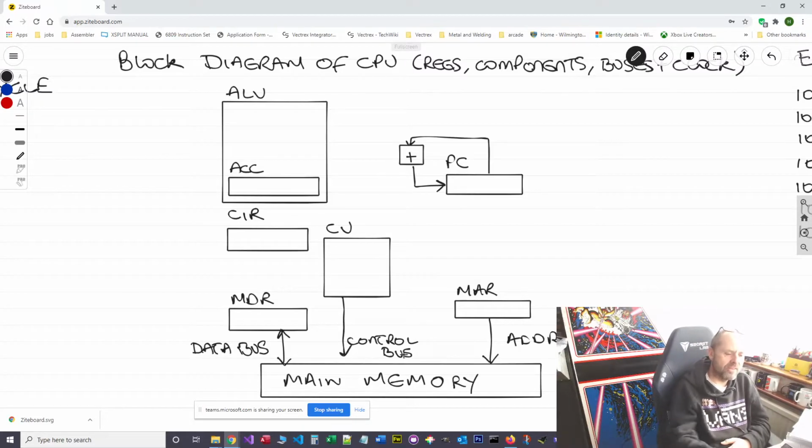And the whole thing that the control unit is governed by is a clock. There is a clock signal that controls the whole of the fetch execute cycle. It's what we would call in lots of mechanical systems a governor.